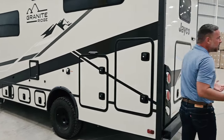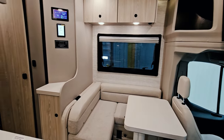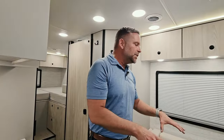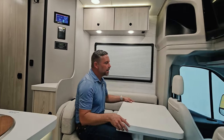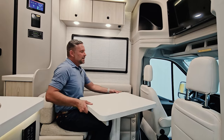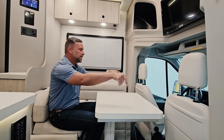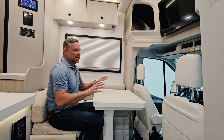Let's go inside the coach so you can check out what we're going to see inside. We're inside the 22T Granite Ridge and we have some exciting things to show you. Something really cool is the front living area and the dinette table. Both the driver and passenger seats swivel — we intentionally did this layout so that when both are swiveled, four people can sit comfortably and everyone has a table to use. It's a pedestal table that goes in every direction and also swivels. A lot of living space here.